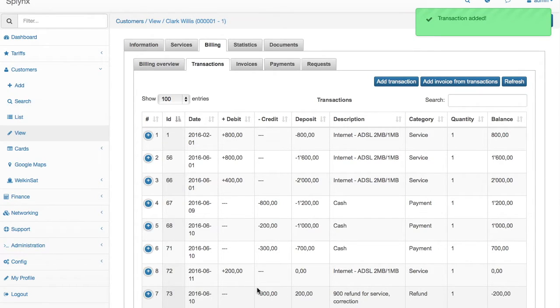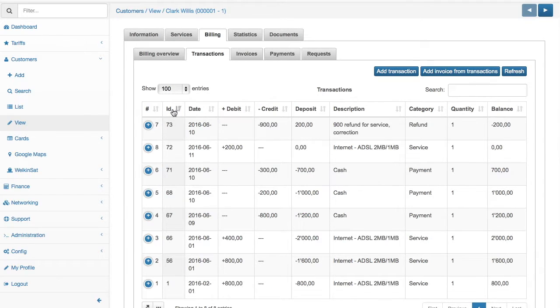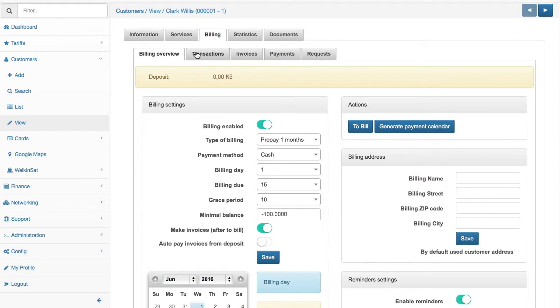Here we can see that it changed. We have the right deposit, right balance, and right values now. We can sort it by ID, sort it by date, and if we check the billing overview, it will show us that the deposit is 0 at the moment.